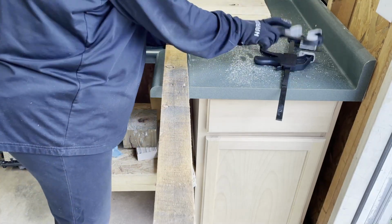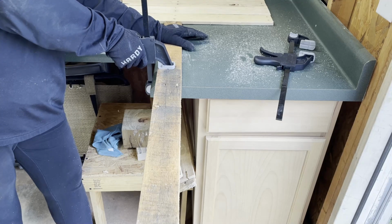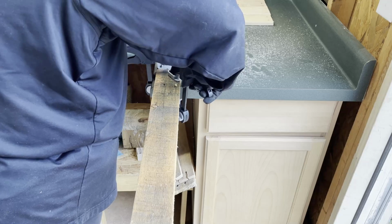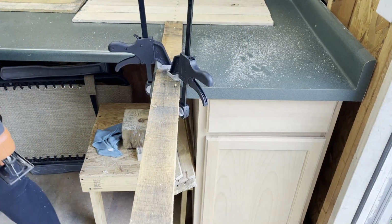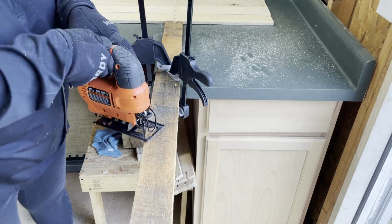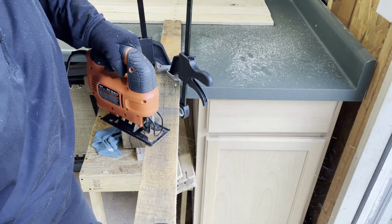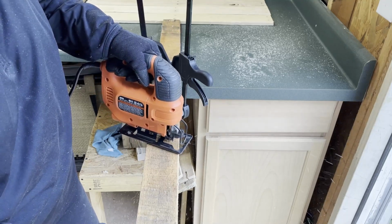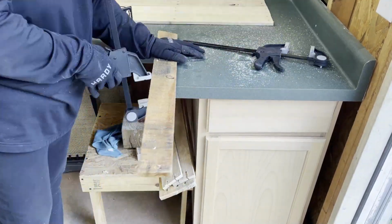Now basically, after I have drawn my pumpkin template, I guess you could say, I'm just going to clamp this down here on the end of my counter to hold it into place for me, and then just follow each one of the slats. I'll follow the pencil mark that's on it. Super easy, just give it a little pressure as you're pushing it forward. This is a little bit messy job, but it is such fun.